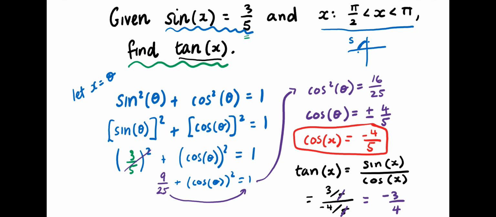So this is quite a difficult question because we need to use a couple of trig identities. Our first one is the Pythag theorem one, and our second one is what is tan. We also needed to pay close attention to what our restriction, or the domain for x, was, because that allowed me to know whether or not this was positive or negative.